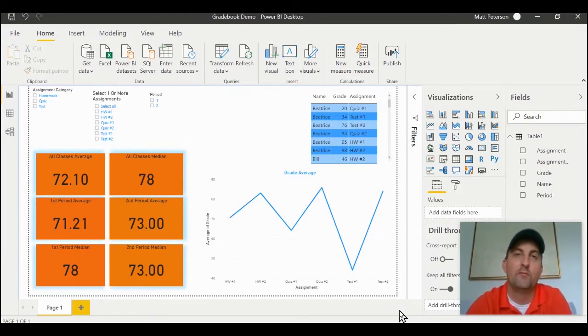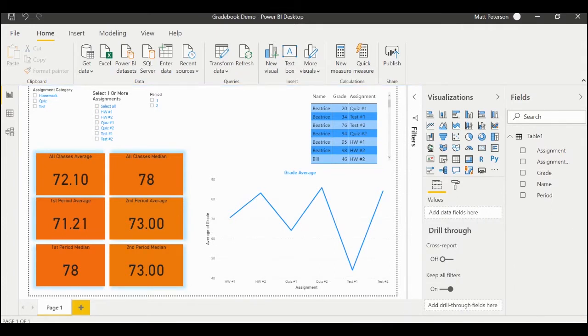Also, some things that I decided, if I really would have known how Power BI worked before I stopped being a teacher and transitioned into this field, I could have saved a lot of time and a lot of effort on my part when analyzing student data. So if any of you are new to Power BI and you're coming from a teacher background, hopefully this can inspire you to make some changes in the classroom and save you some time. So with that being said, let's get into what I've got planned for this video.